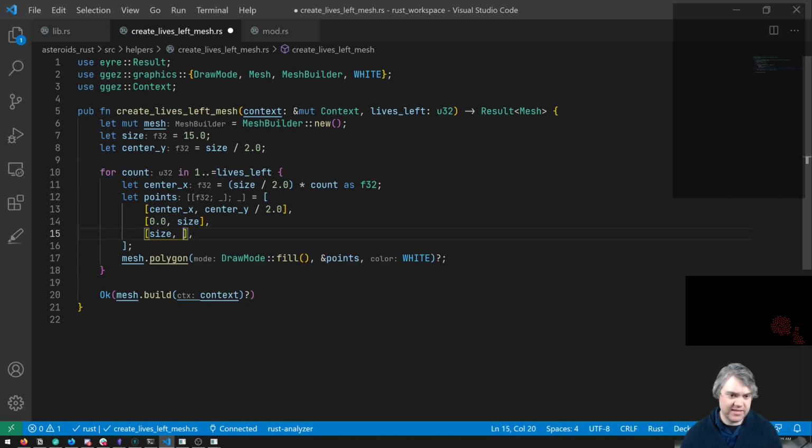Oh, but I see. The size can be here. Center X does need to be times 2 here, because we're dealing with this. Although I feel like that might not be right.